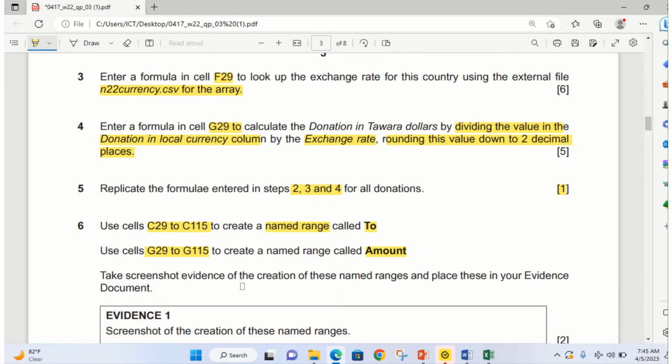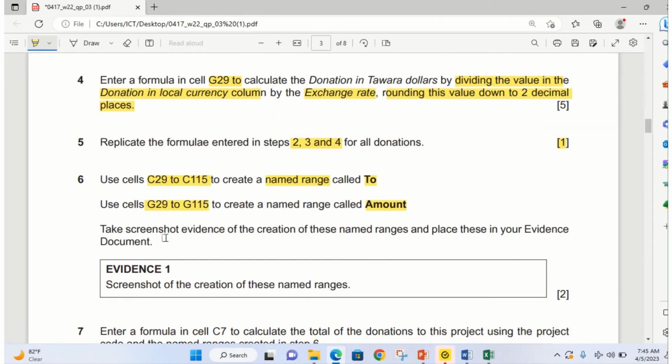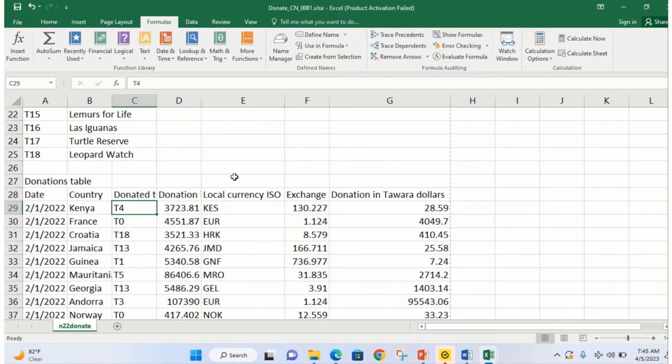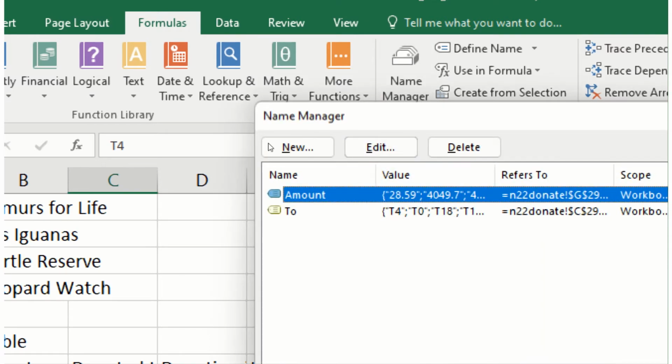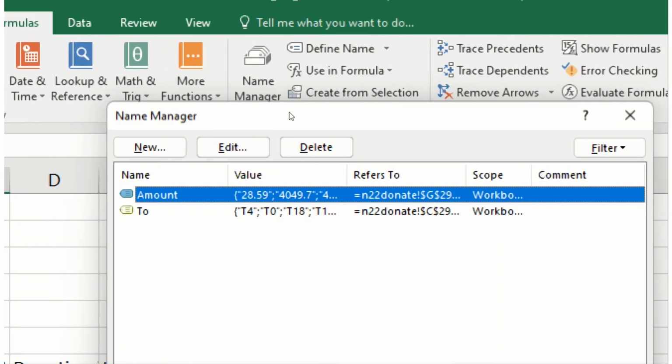Take screenshot evidence of the creation of these named ranges and place these in your evidence document. So we are taking the screenshot evidence of the two named ranges we created. It's simple. Just come back to the file, go to Formulas, and then from Formulas, you go to Name Manager. Click on Name Manager, you see all the named ranges you have created.